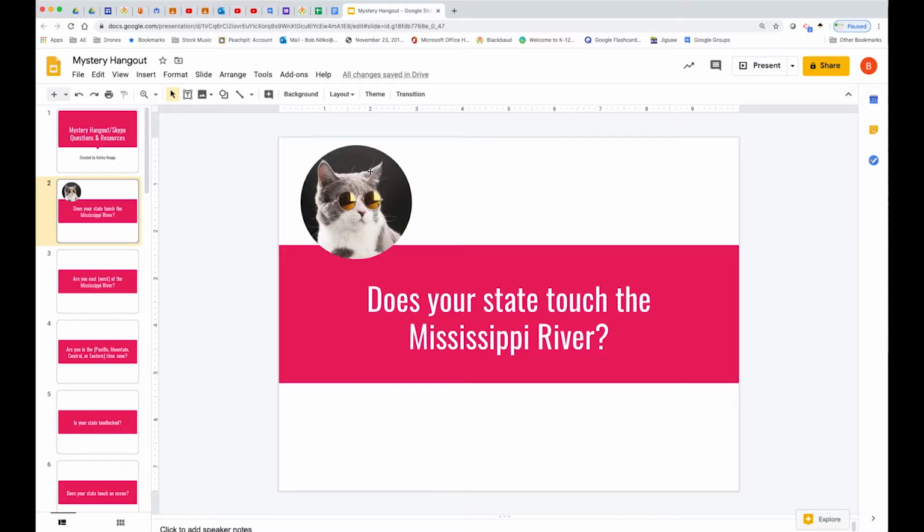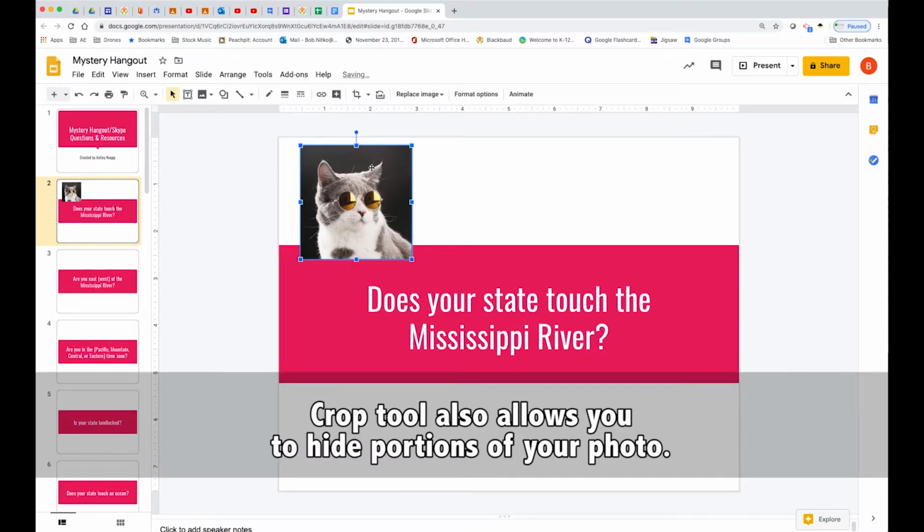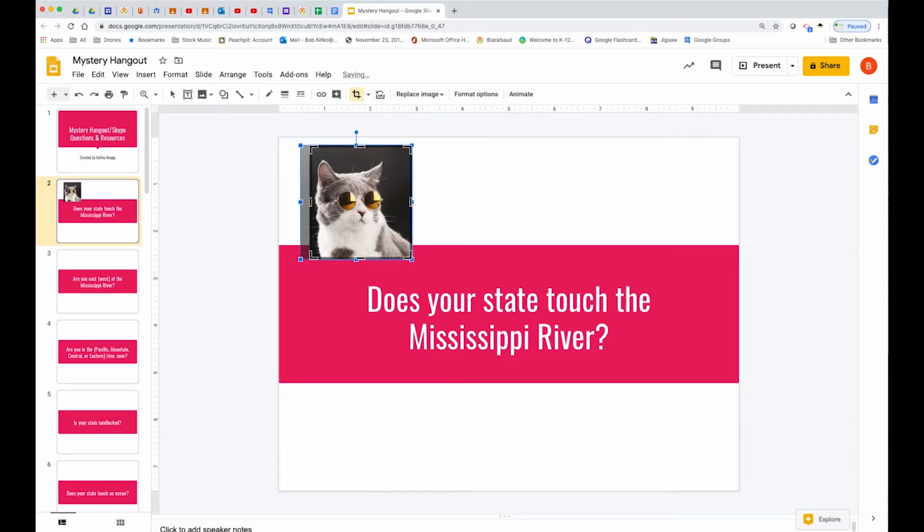So that's one way to mask something out right up here. Equally, you can do a crop here, which simply means you get rid of some things on the sides or the top, and then you hit return or enter on your keyboard, and there you go. So that's the first tip, the mask tip.